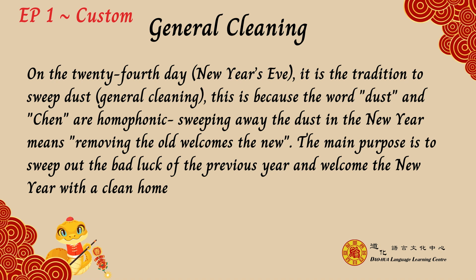We move the dust out and we change the things new. So sweeping away the dust in the new year is like removing the old things and maintaining something good. The main purpose is to sweep out the bad luck of the previous year and welcome the new year with a clean home for good luck. So we usually say, if your house, if your environment is clean, you're gonna have really, really good luck. I believe so. How about you?